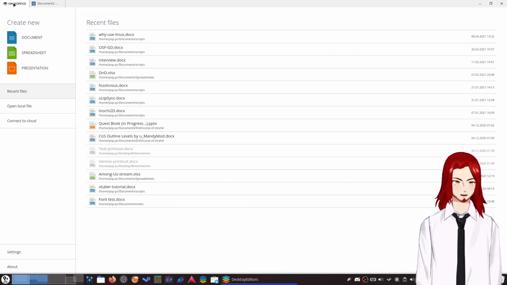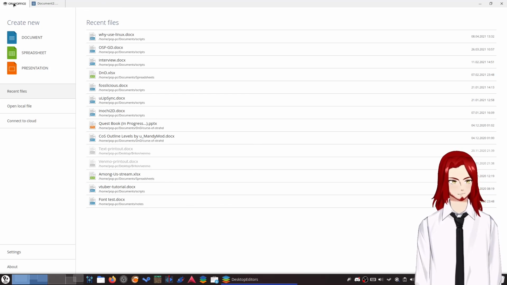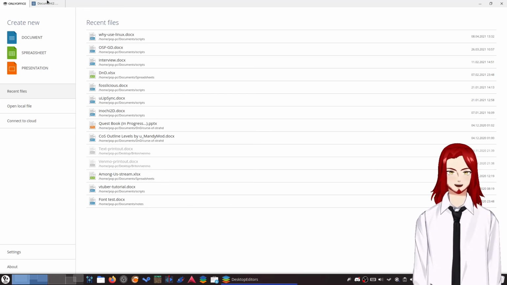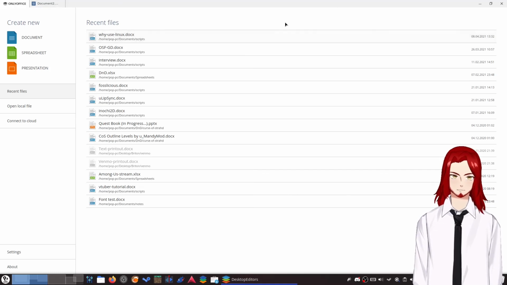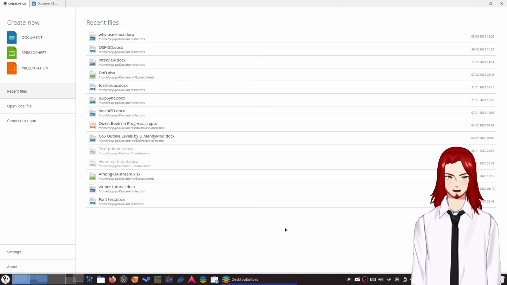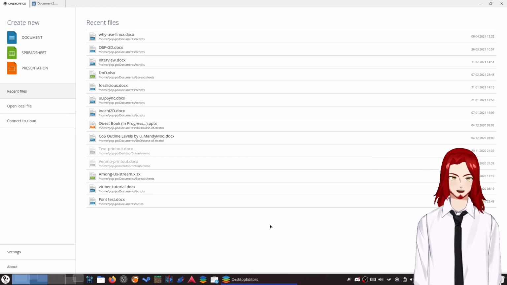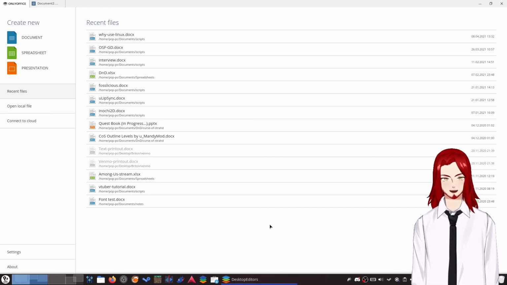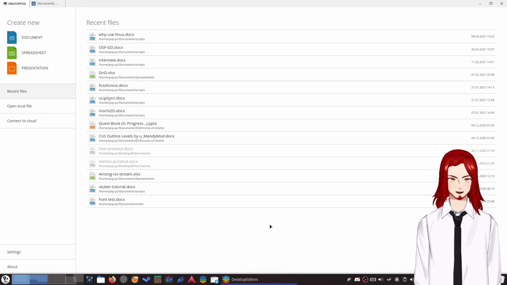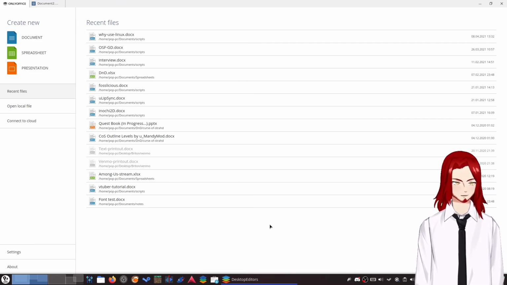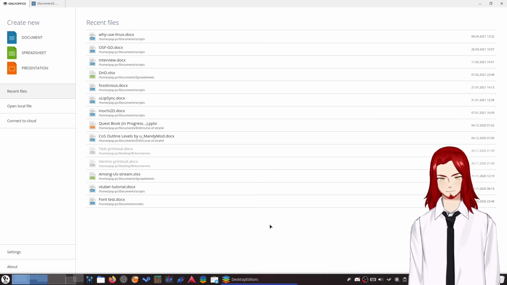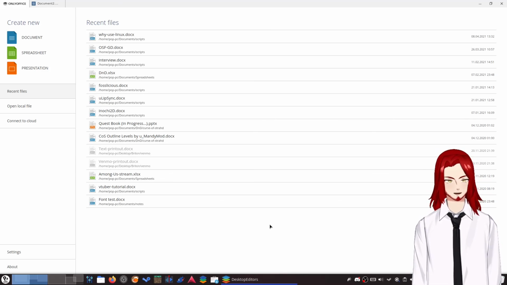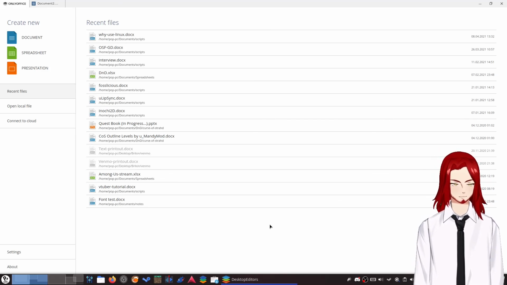But it actually has a dark mode and stuff, so I'm kind of tempted to switch to that till OnlyOffice gets its dark mode update, because the rest of my computer is dark mode themed and I kind of like dark mode. But this is probably one of the best alternatives to Microsoft Office you can do. And this one is also on Windows and I think Mac as well. It's also on Android and iPhone, though I've tried the Android version and it's not great. In all honesty, I love this on desktop. It's not great on mobile. It might work better on a tablet. I only tried it on my phone, so take the mobile version with a grain of salt.